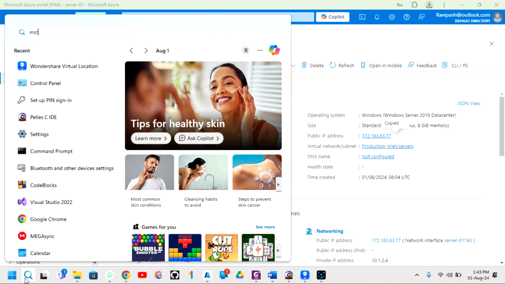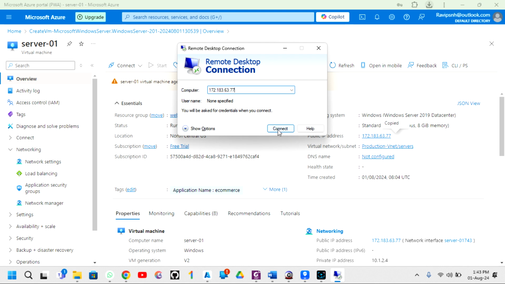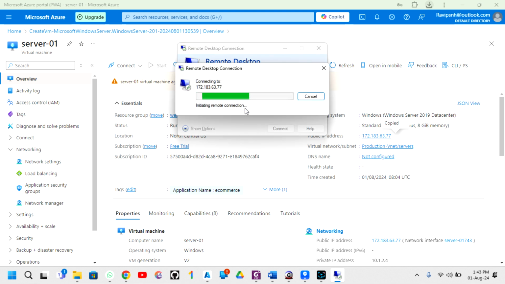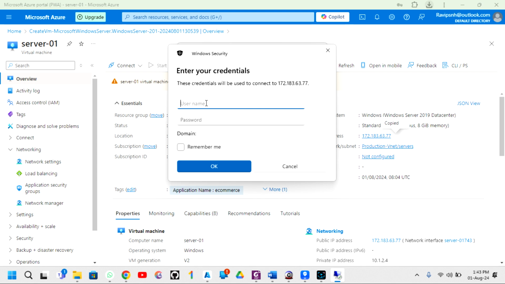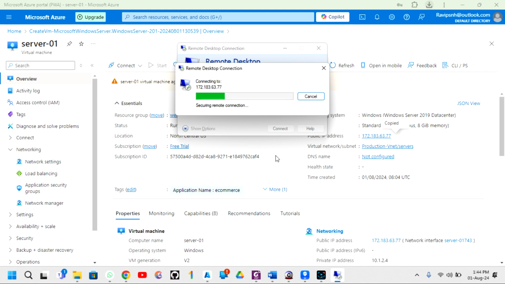Copy this, click on MSTSC, Microsoft Terminal Services, then click on connect. Let's see, it shows you a pop-up to connect. Right now here, use the credentials. So what I have done is I have just copied this and entered it in the RDP section.